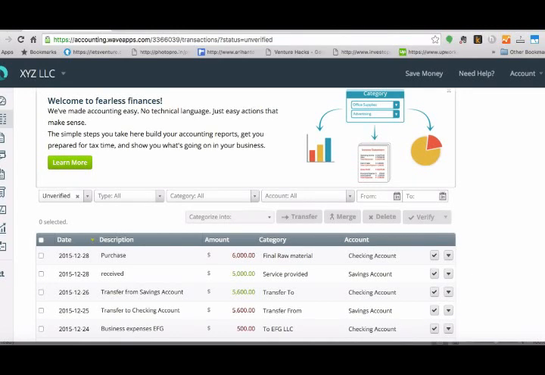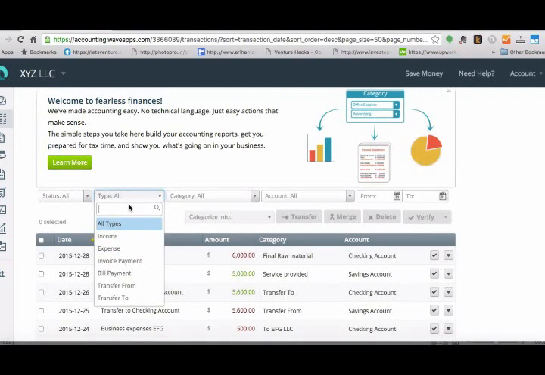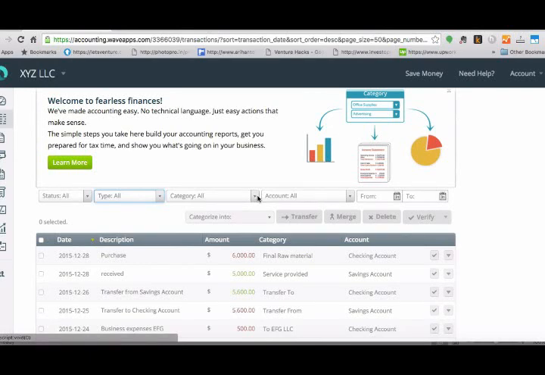These are the first steps which you need to keep in mind while doing the reconciliation. Here we will start with the verification. Here you have to click on all status, not verified or unverified, but the full all status. Then keep it all type, category also all, whether categorized, uncategorized, everything.